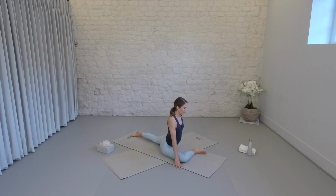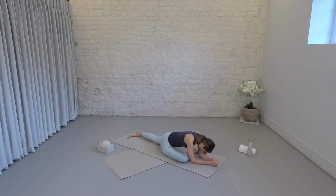Do you need to bend the back knee or not? And then move the belly forward. Release your head and your shoulders. Try and transfer the weight of the body to the right side and keep the left knee pushing down. Feel ready, come all the way back and up.